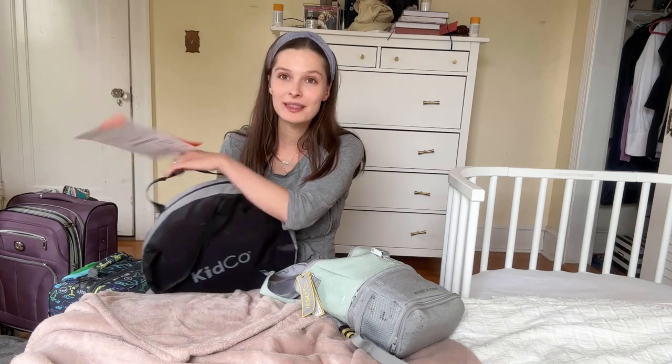And then I just bought this. So when my son was 4 months old, his sleep totally fell apart. We started co-sleeping, so travel became really easy because he just co-slept. And it was a little bit stressful sometimes because I was always kind of having to figure out how to make sure that the sleeping space was firm enough, but it definitely made travel a lot easier. My daughter is still sleeping really well in her bassinet. So because of that, I don't want to just start co-sleeping before the trip.